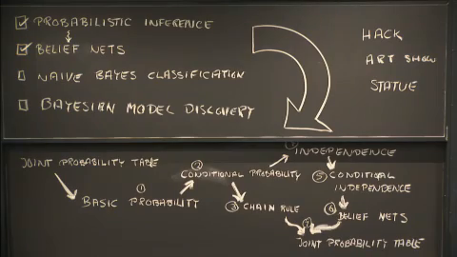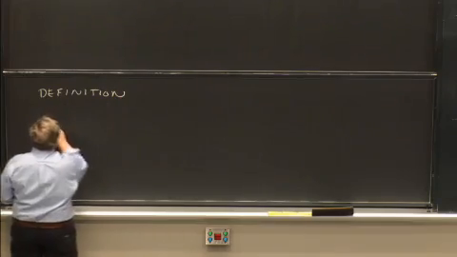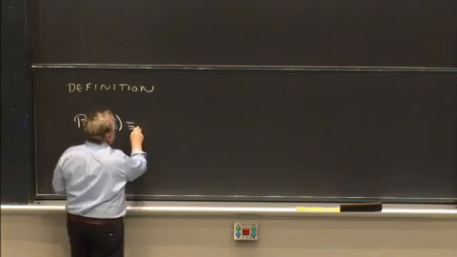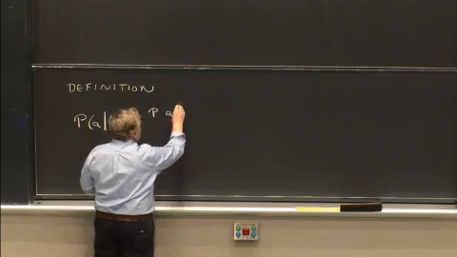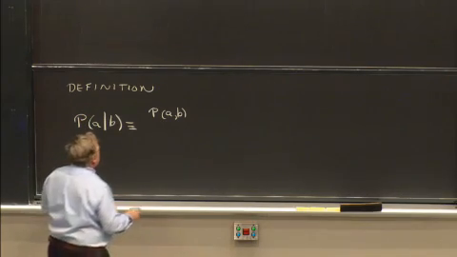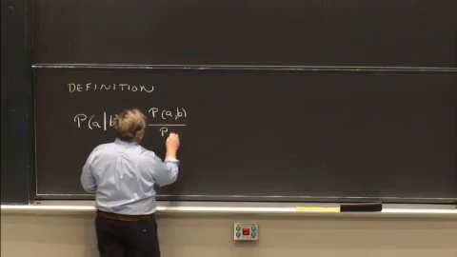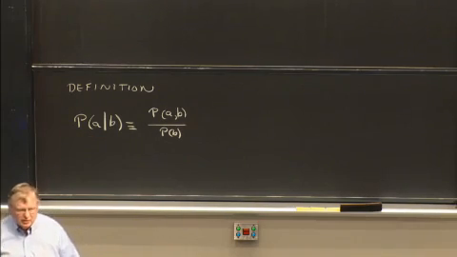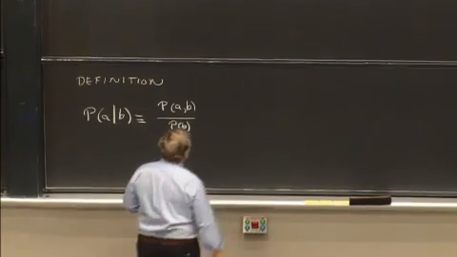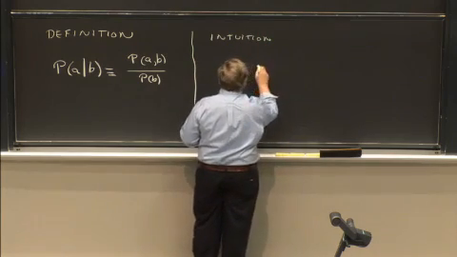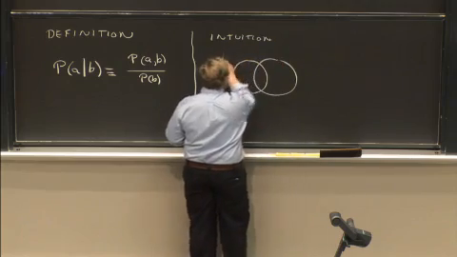And whereas those are axioms, this is a definition. We say that the probability of A given B is equal to, by definition, the probability of A and B. I'm using that common notation to mean "and," as is conventional in the field. And then we divide that by the probability of B. You can take that as a definition, and then it's just a little bit of mysterious algebra. Or you can do like we did up there and take an intuitionist approach and ask what that stuff means in terms of a circle diagram and some sort of space.